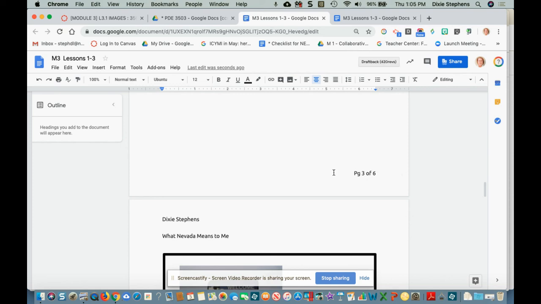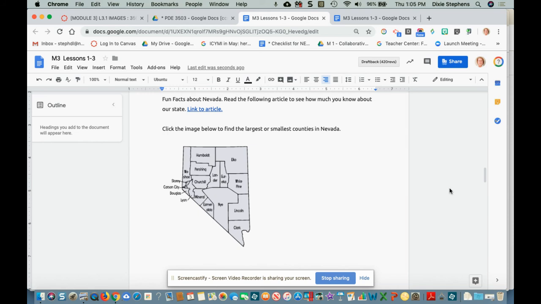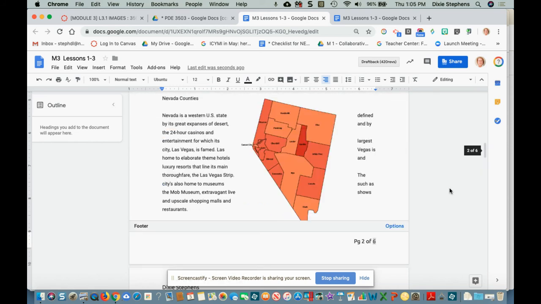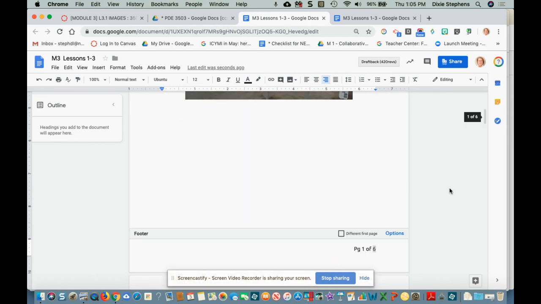Page 3 of 6. So it didn't update right away. It took a little bit for it to update this, but it did update it. Okay, so that's headers and footers, and that's one part of this lesson. The next one is table of contents.